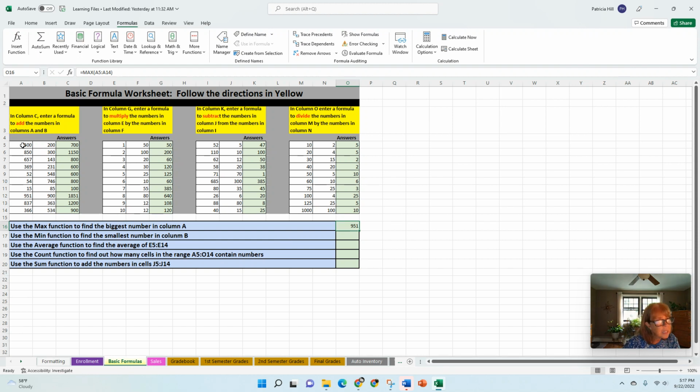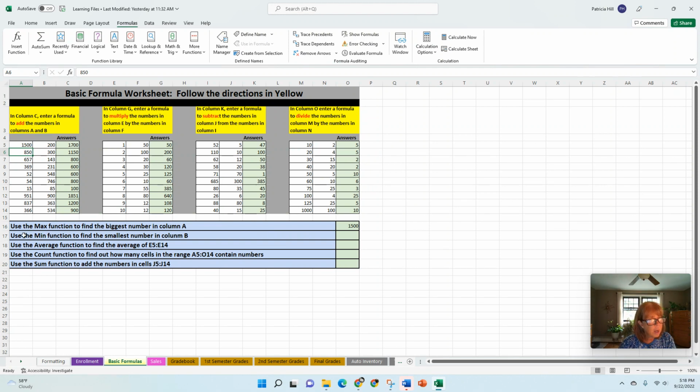And if I look at these cells, I can easily tell that 951 is the biggest number in that range of data. Now, if I change a number, let's say I change that to 1500 again, watch my max formula. It updates, because now this is the biggest number in column A.